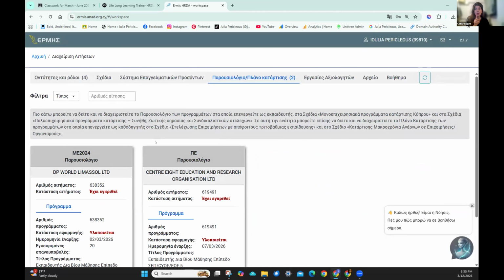Here you're going to have only one. Here you see all my learning programs that are happening today. The learning program is visible to you only on the date of the implementation. Tomorrow, your workspace is going to be empty, clear. So you are not able to see the program on dates that it is not implemented.